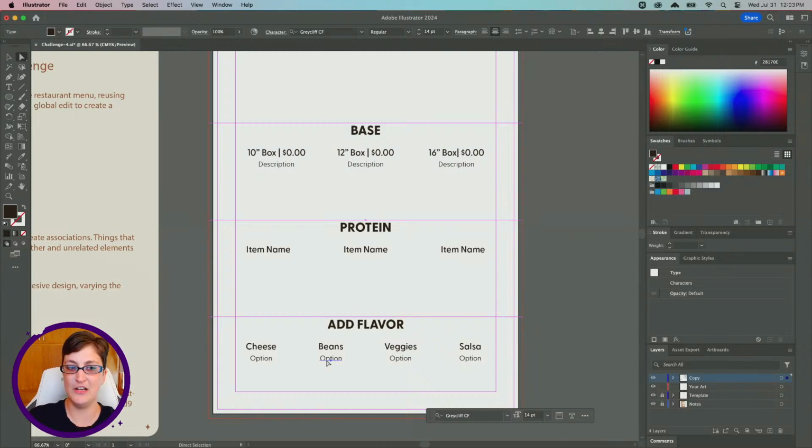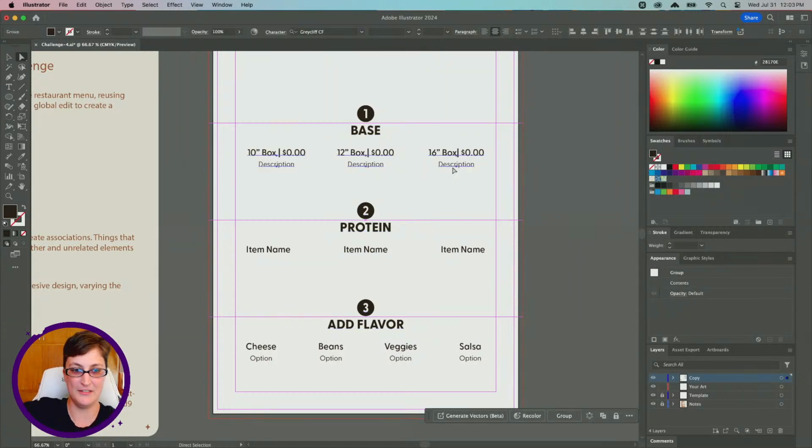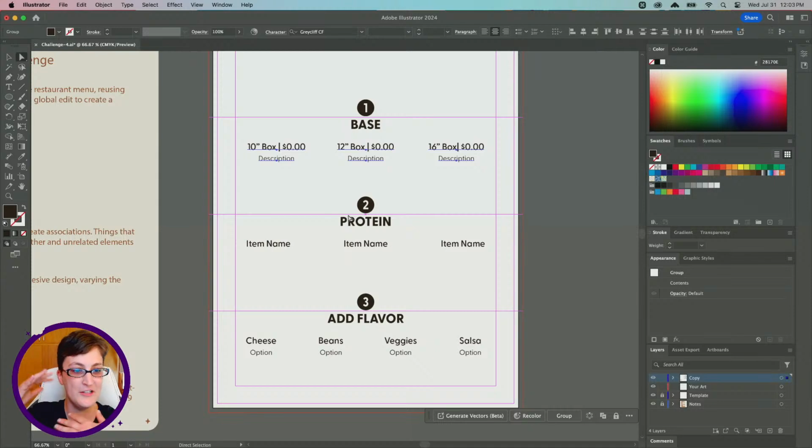We've also got these groups that we've started to establish here. We've got the base, and then we can tell that everything underneath the base, this headline here, is going to be associated with our headline text, and that is based on their proximity. So proximity is the distance between our elements, how close or how far away they are to each other, and the viewer will automatically associate things that are closer together as being related to each other. Things that are farther apart are in separate groups.